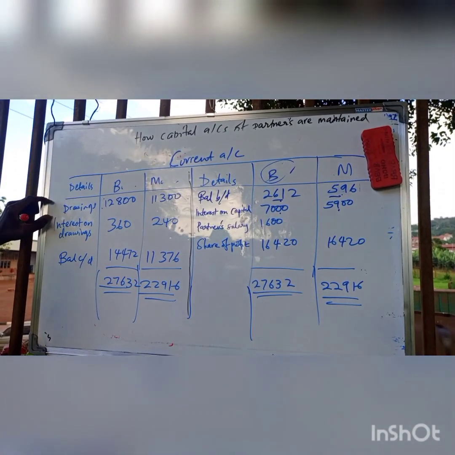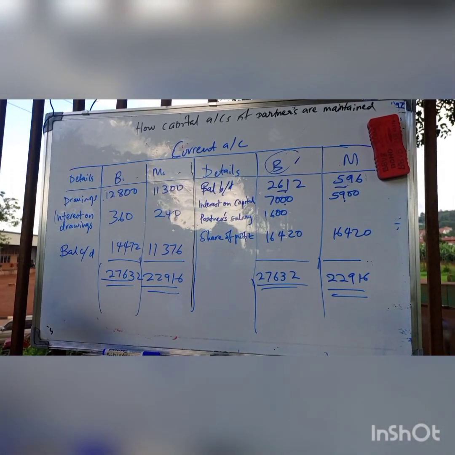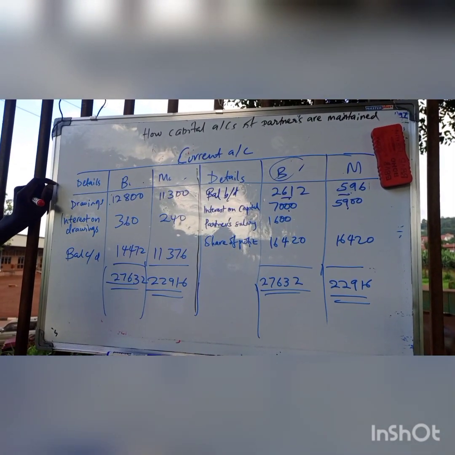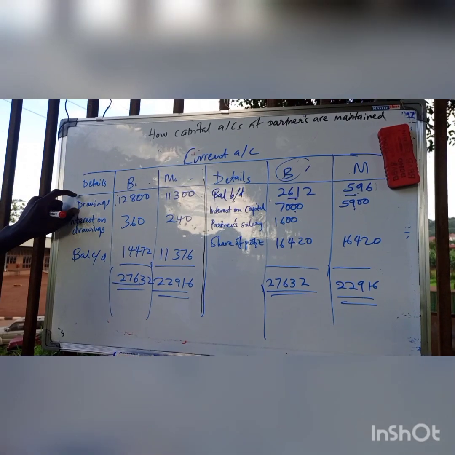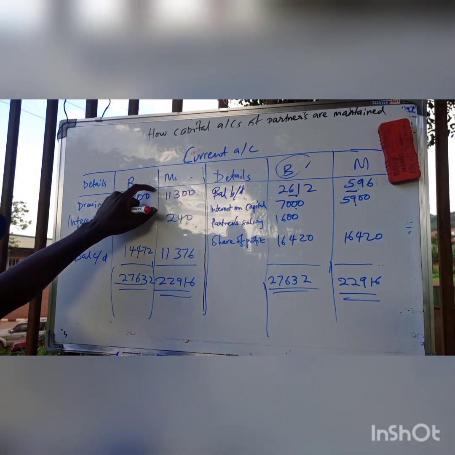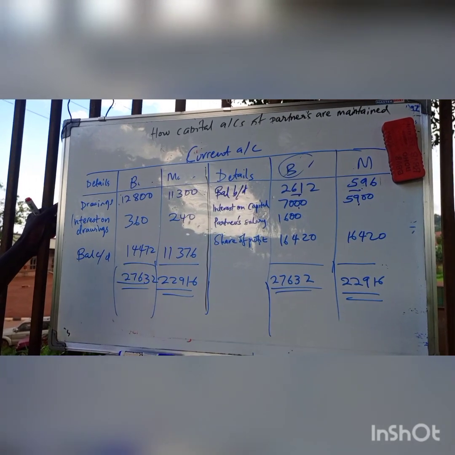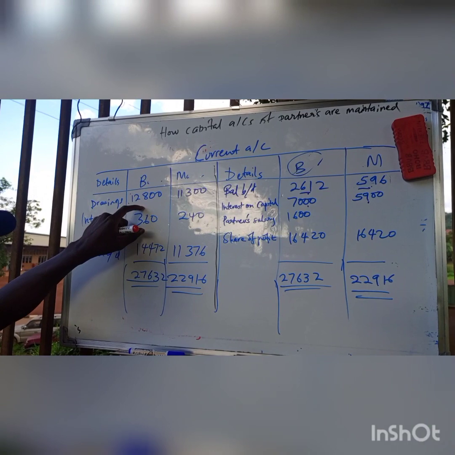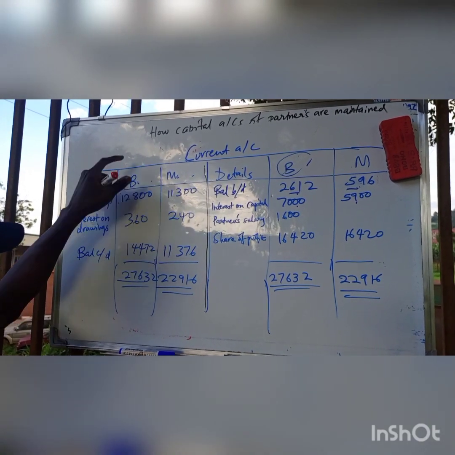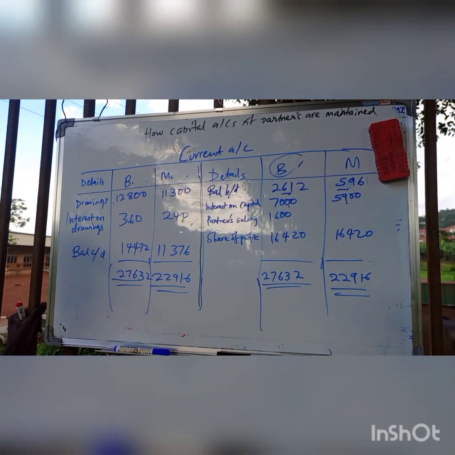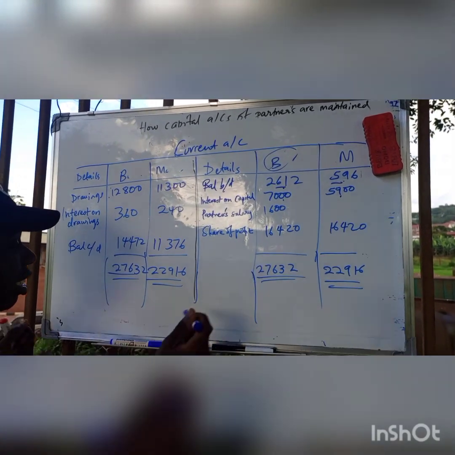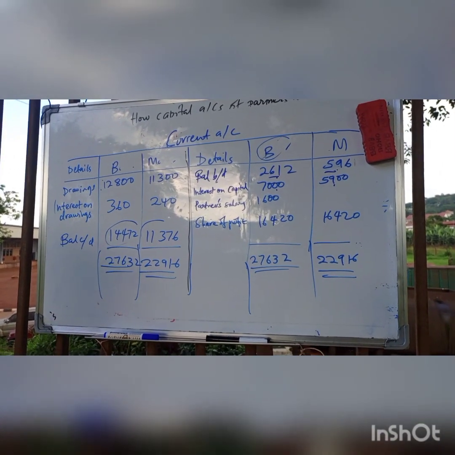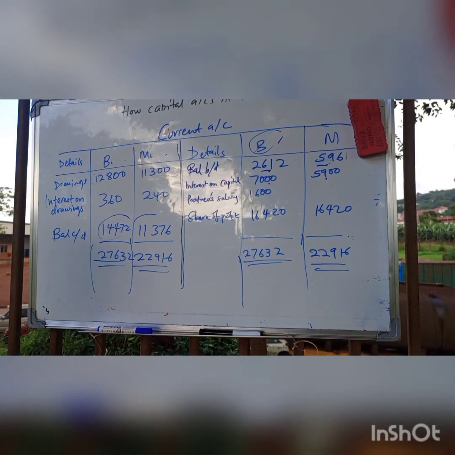When you go to this side, I told you drawing is the only content which is not in the appropriation account, but you're supposed to include it in the current account of partners. So drawings, when you check the question they were given, for Bwambale it is 12,800 and for Masereka it is 11,300. Interest on drawings, of course, still reduces the balances of partners. They gave these figures to us, 360 for Bwambale and Masereka. Then the closing balances are these ones. Of course, when you balance, this side is bigger, so you have these two as your closing balances. And they are the ones that are supposed to be taken to the balance sheet in relation to the current account.